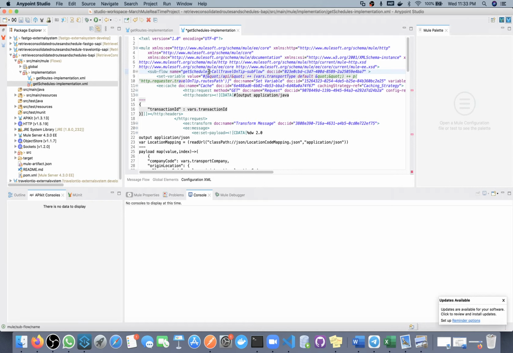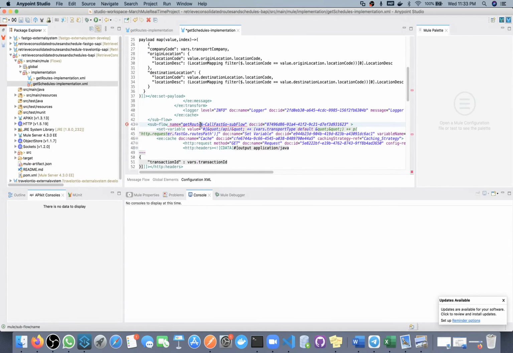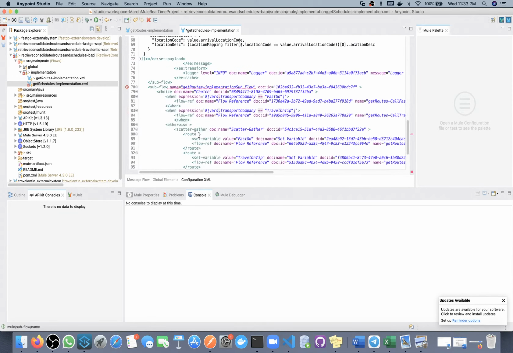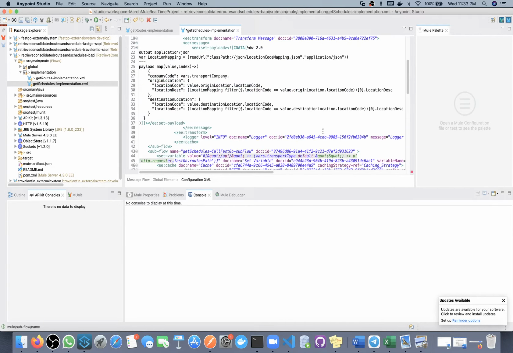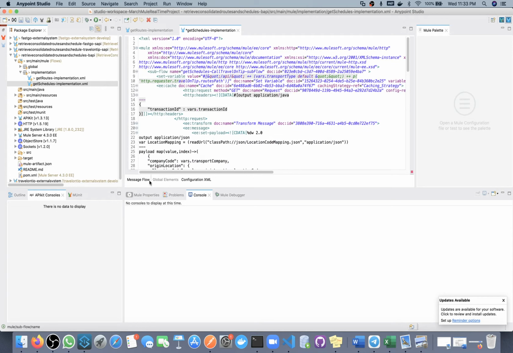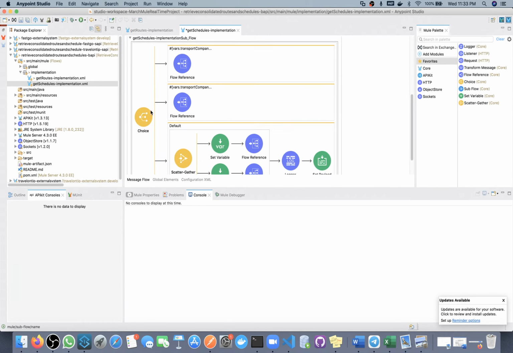Okay, so in a similar way, from here, then here we have 3 subflows, so in every subflow we will change this from root to schedule. Okay, do we still have an error, this error or something else? Okay, fine, I don't think we have an error. Now let's start with the first one.